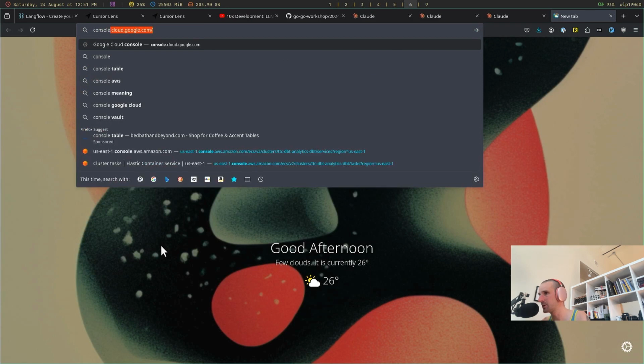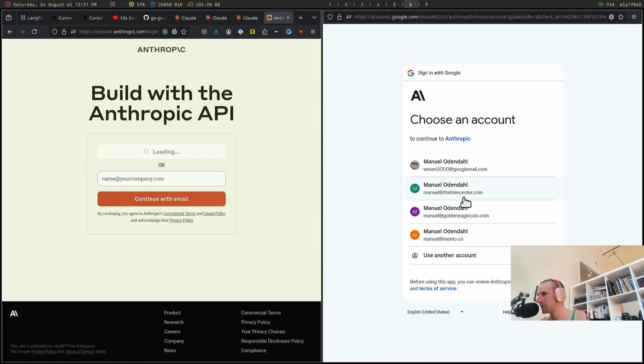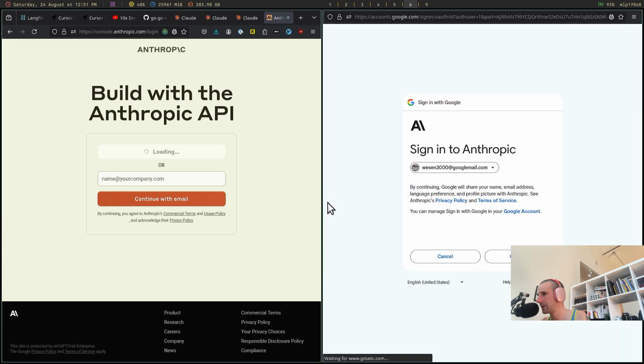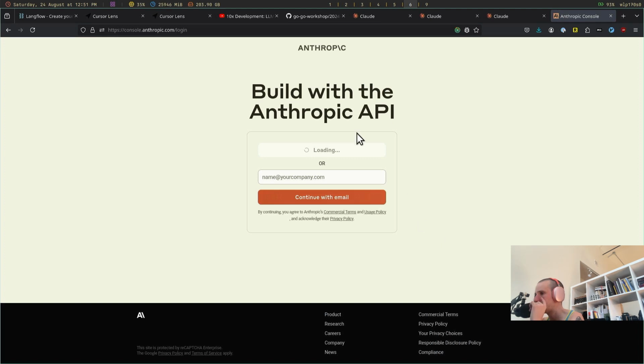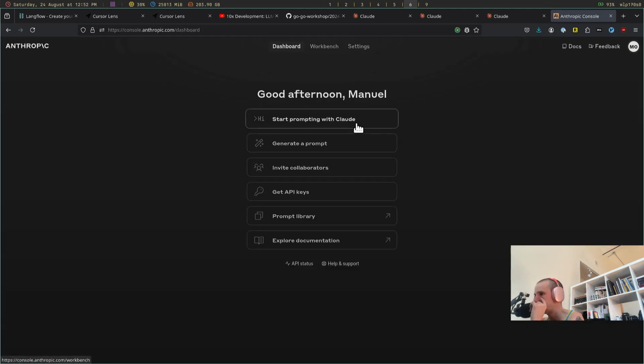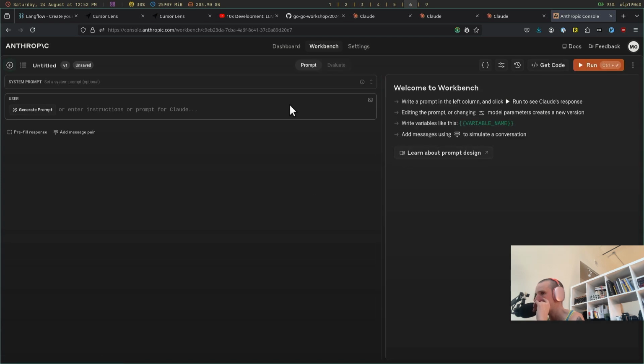Is that what you're referring to, the workbench? I think it's a prompting workbench. I've never really used it.